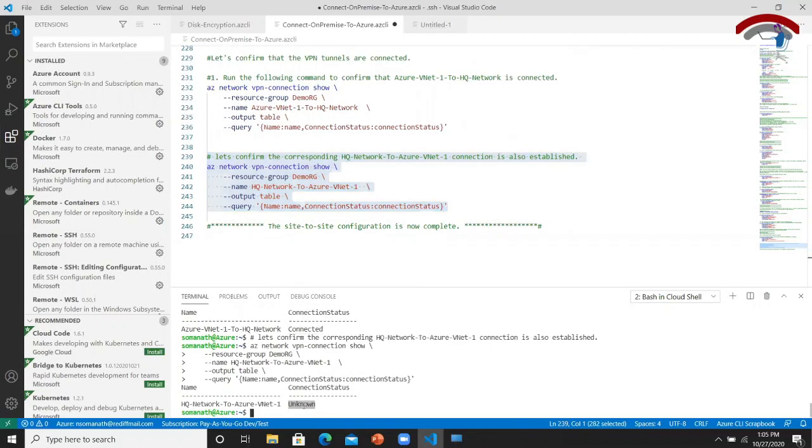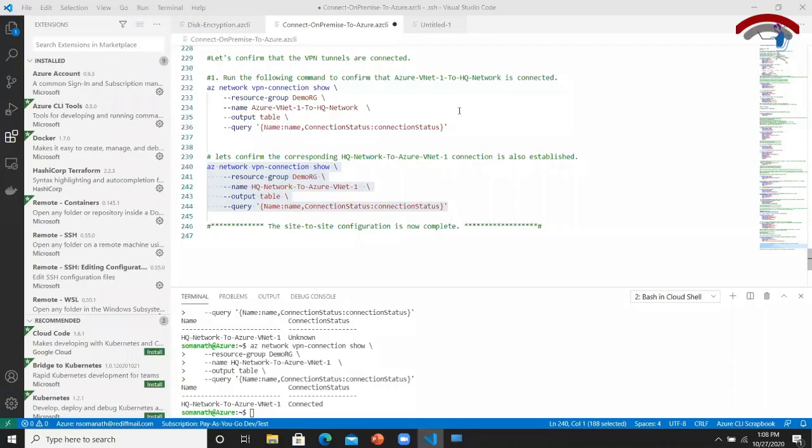It is still showing unknown, which means it's under process and may take some more time. Let's wait for it. Okay guys, you can see now the connection has been established and it is connected.